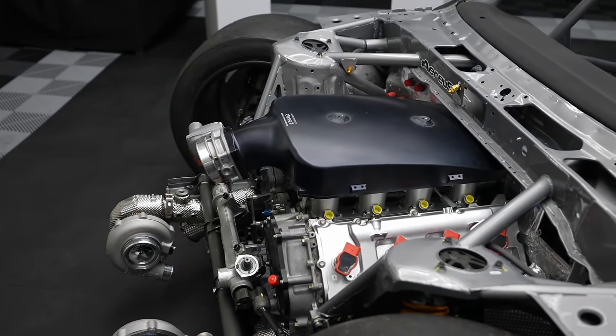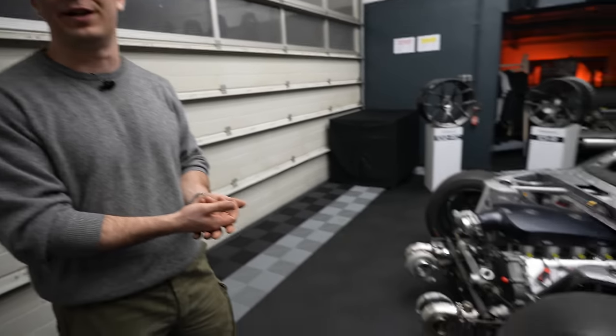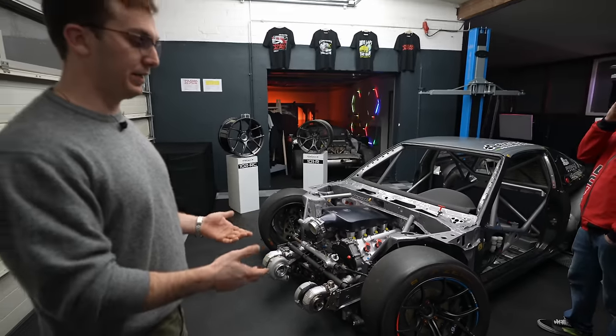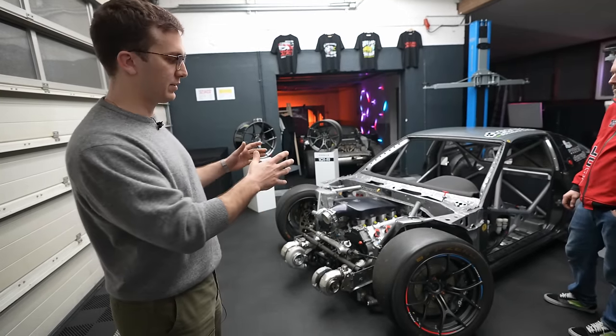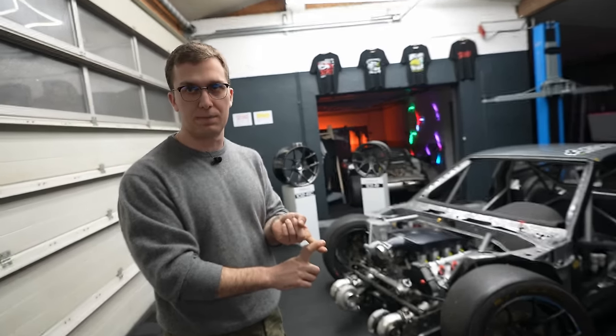We should finish talking about the engine and mention the power output. We're aiming towards around 1,500 horsepower. We have two engines: this testing engine will be around 750 to 800 horsepower at low boost, and then we'll have the second engine, fully turned up for competition, which will be 1,300 to 1,500 horsepower. We're going to tailor the aerodynamics initially for the first iteration of engine power, because if you don't have the horsepower to pull the car through, a great aero package alone won't make you faster.